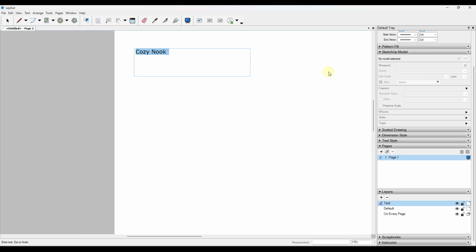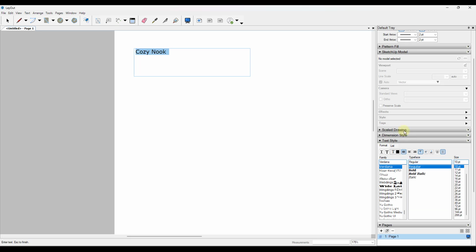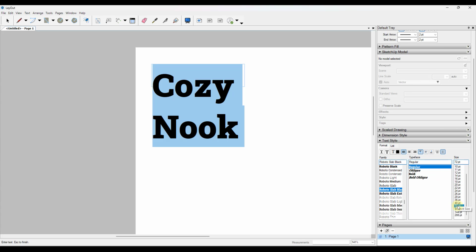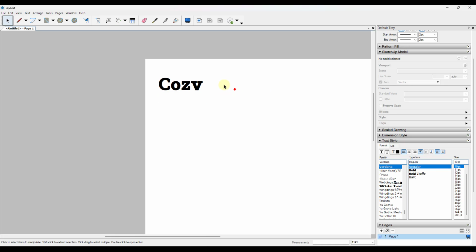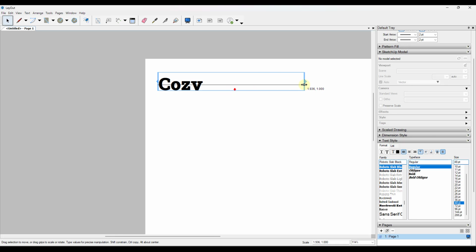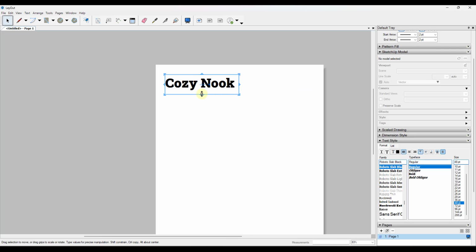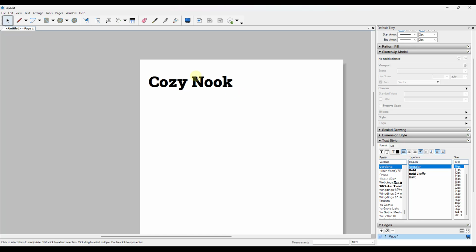Once I've placed this in here, I want to adjust my font, right? So we're going to select this, go into our text style, and I'm probably going to use Roboto. That's a good font for this, I think. In this one in particular, we're probably going to go with this Roboto Slab, and I'm going to bring the size of this font way up, right? What I want is for this font to be sitting in this space. We may want to make this a little bit bigger just so all of the text actually shows up in here. So this is where my title is going to go.